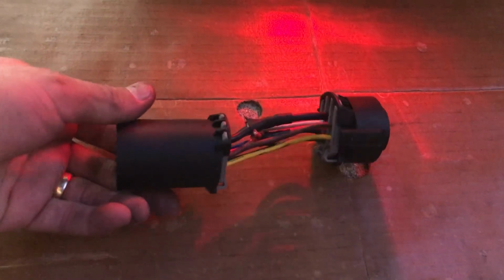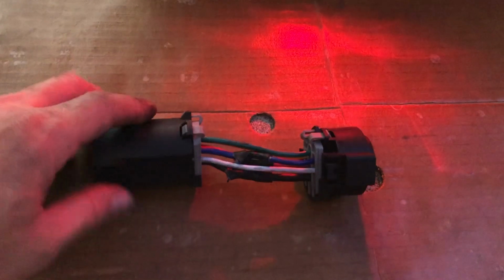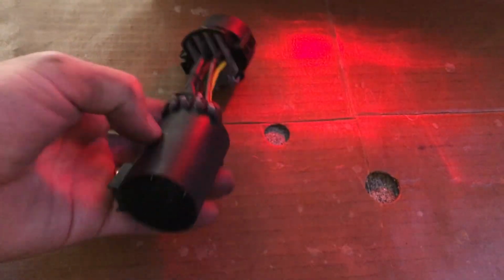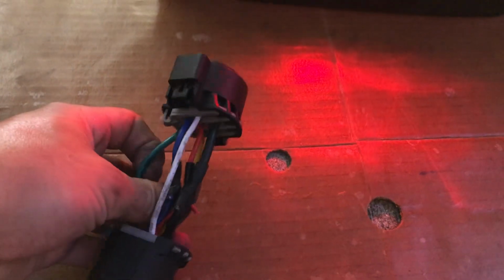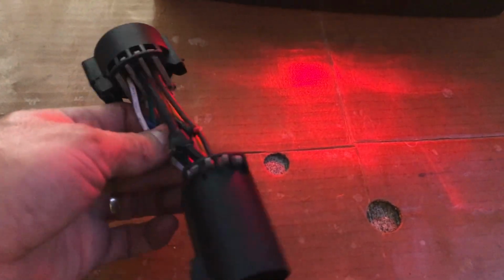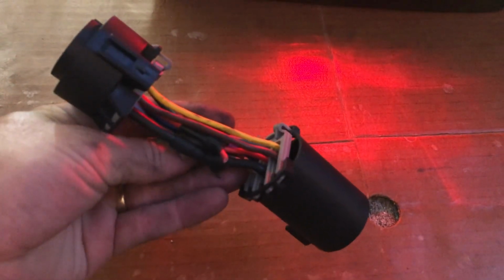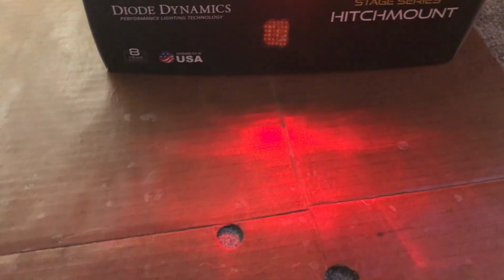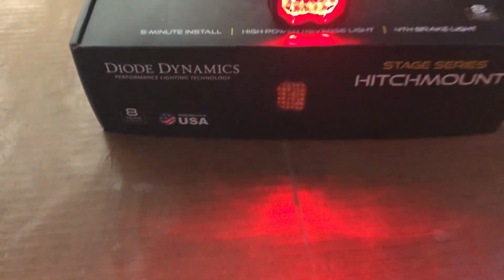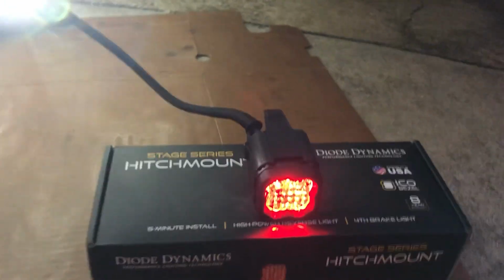It's going up to here right now, and that harness was actually connected to this connector where you're supposed to be able to just plug and play into your 7-pin, but mine does not have a way to unplug the 7-pin, and I'll show you that when I get underneath the vehicle. So I actually had to cut the harness off here, but it's only 3 wires. If you're not sure which wires are what, you can get a test light, and I'll also show you on the front half of your 7-pin. Let me show you that now.